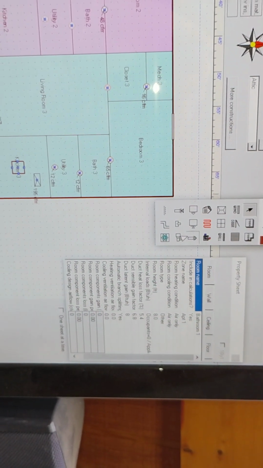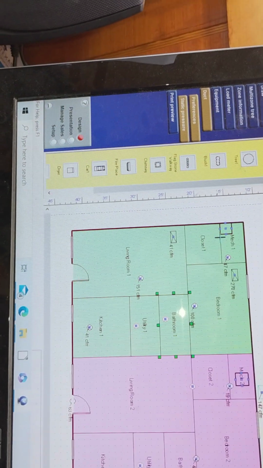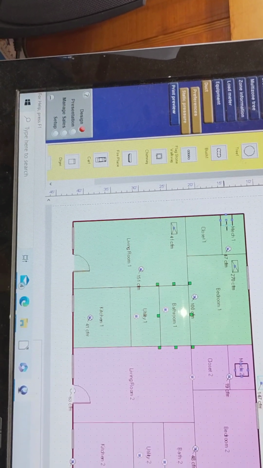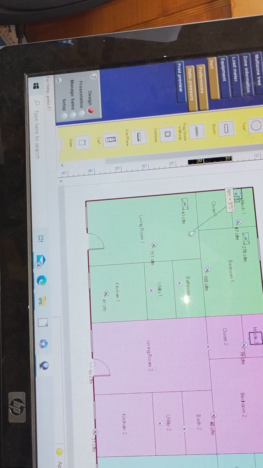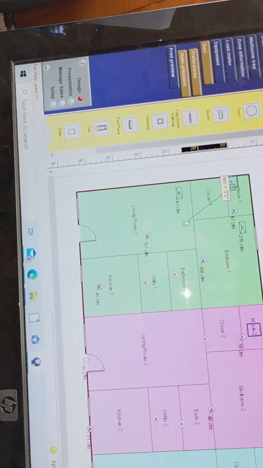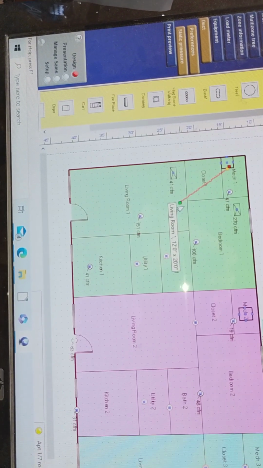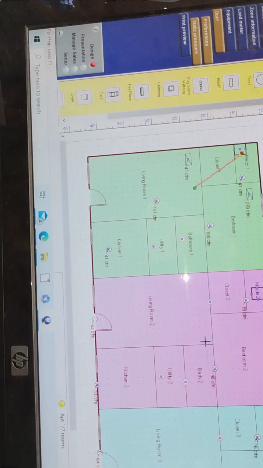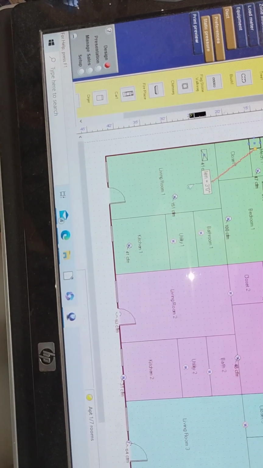And then we're going to go ahead and draw, and this customer specified kind of how their ductwork was going to run. We're going to change it slightly just for speed, but I'm going to bring a trunk line down.